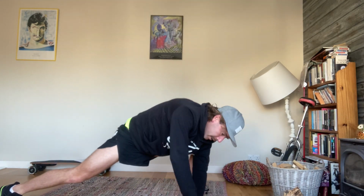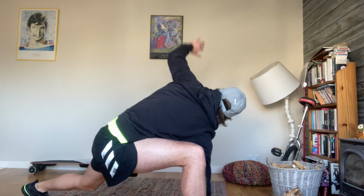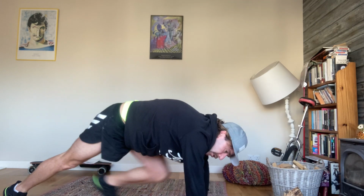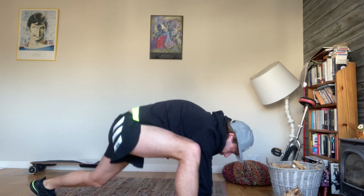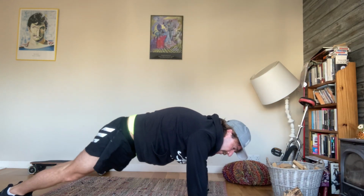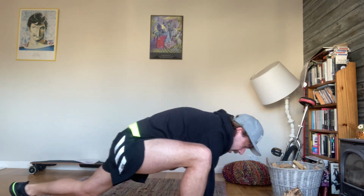So essentially what we're doing in this warm-up is, purely by doing all these moves, gradually raising the heart rate. We're activating the muscles, so you're switching on the core, the glutes, the arms, the legs. And we're mobilising all the joints. And also we're potentiating, so in this particular warm-up, you're giving yourself a little bit of body weight to have to manage, which is what the session ahead is going to involve.